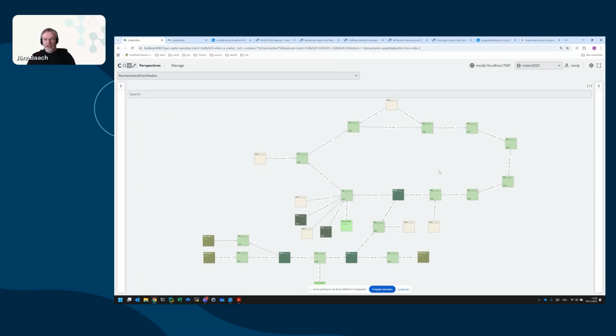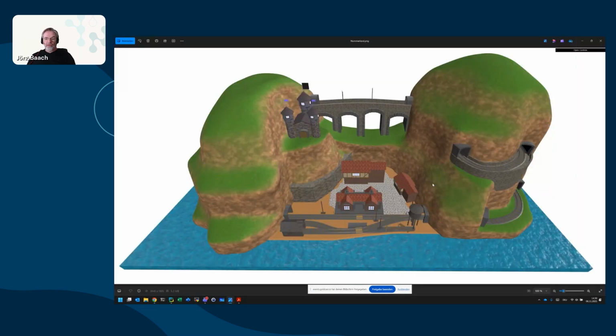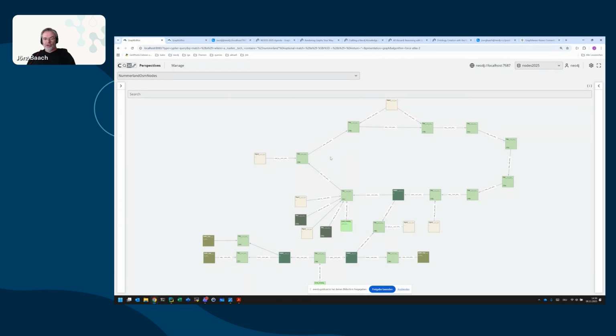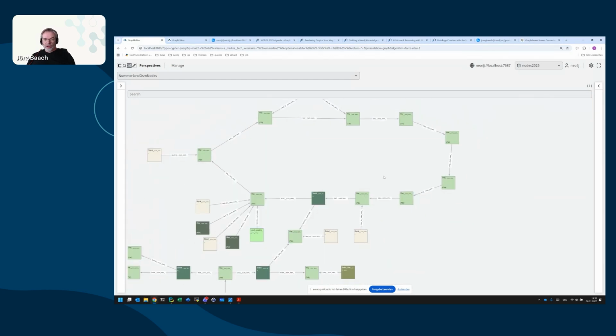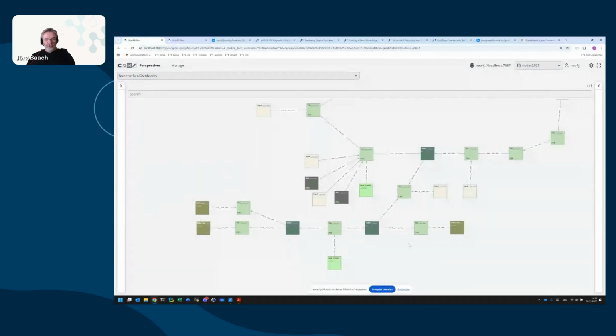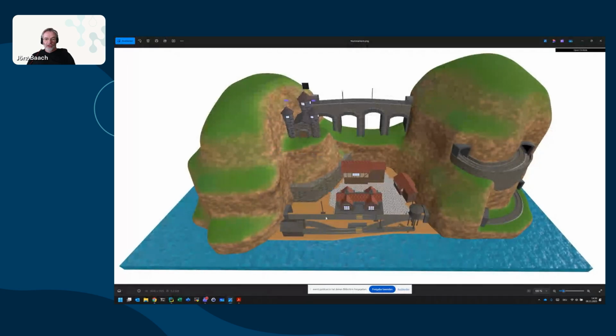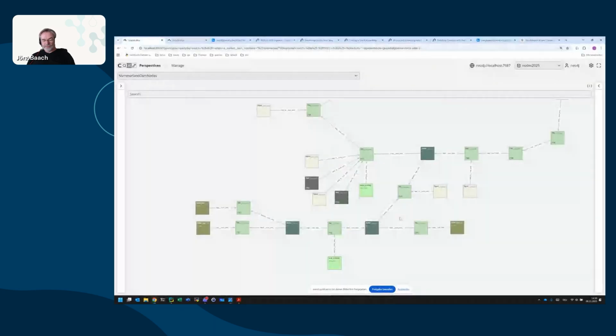And if you now look at that arrangement and compare it to the island, it becomes quite clear what the data shows. Here is where the train goes around in circles. Here are little pieces of train track called way. We have our switches, we have our signals. Here you have the situation in front of the train station. And we are quite happy and really use that in everyday life.